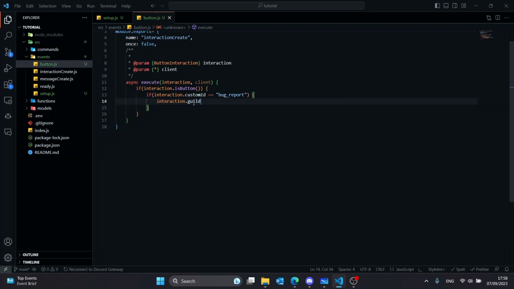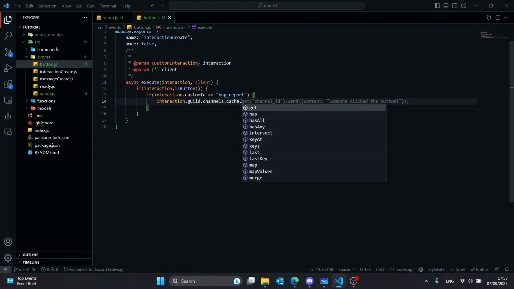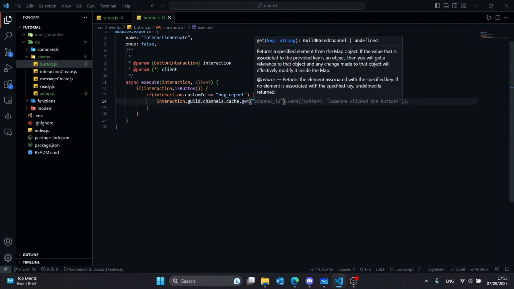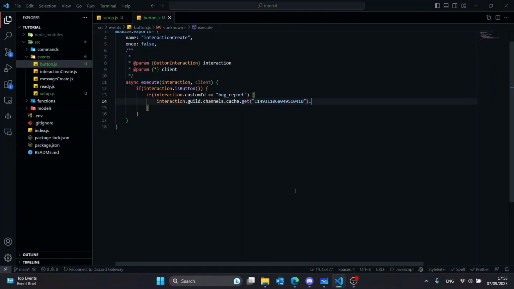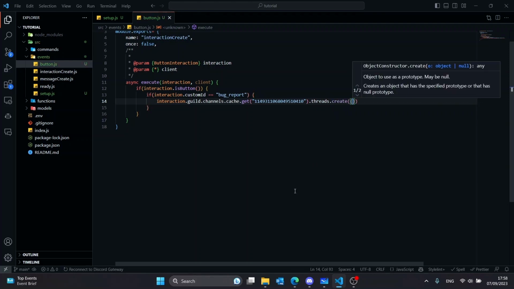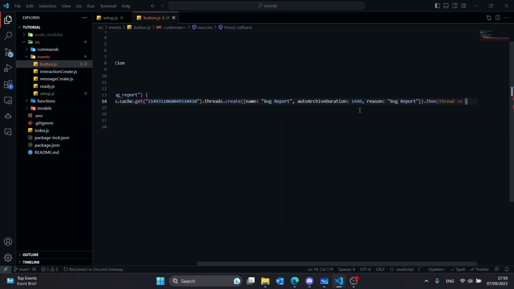Now we have to go on the server where the interaction is initiated, on the channel, on channel cache, and the channel ID. The channel ID is right here. Let's just take the channel ID. Threads within the channel, because it's a forum channel, it will have some threads. Now I can have a name of the thread, like bug report, and this auto archive can go to 60.